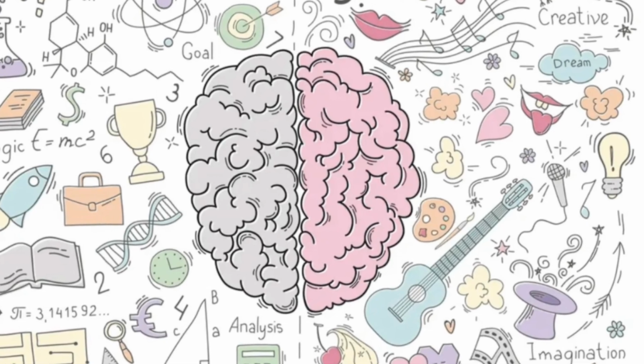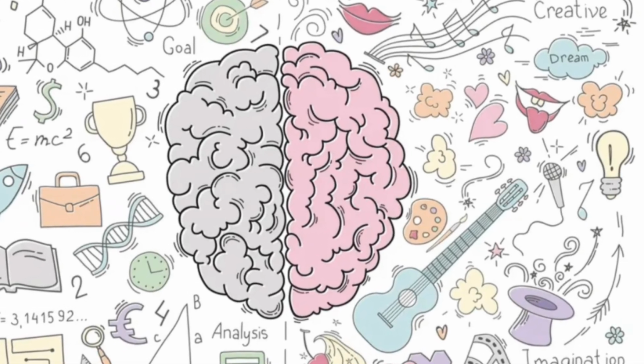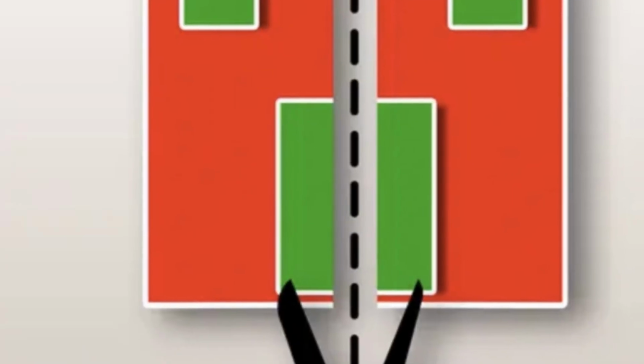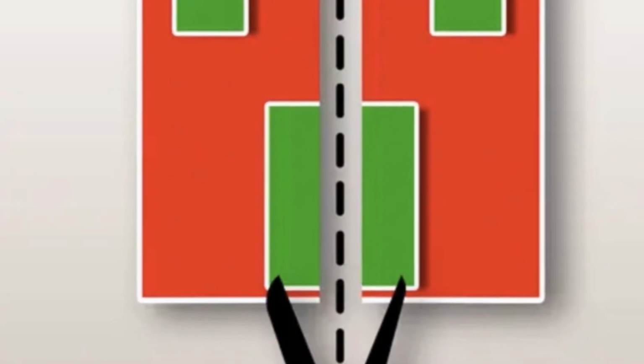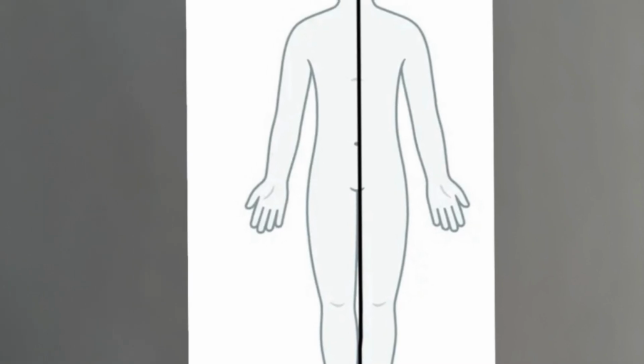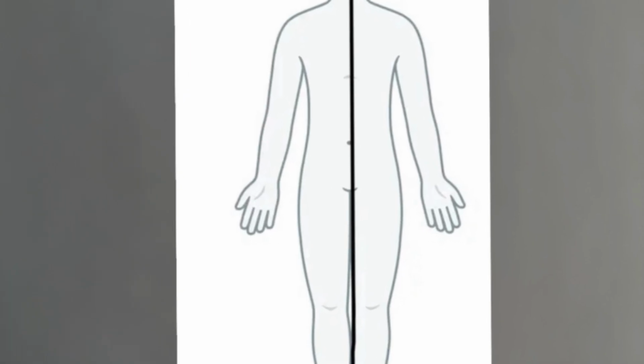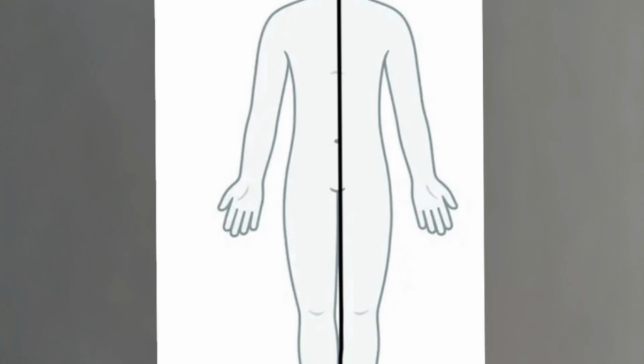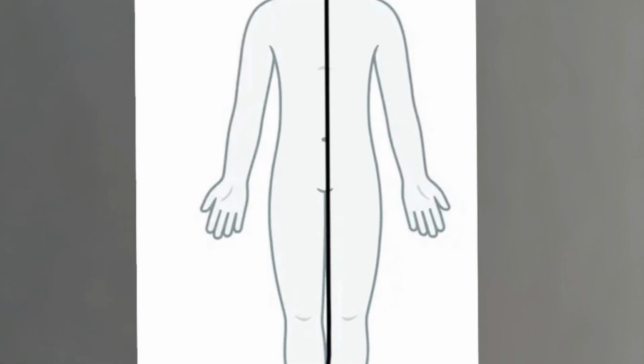The sagittal plane divides the body into left and right sides. Median or mid-sagittal is the midline. The sagittal plane is an imaginary vertical slice that divides your body into right and left halves. It divides the body into left and right sections. Mid-sagittal or median is exactly down the middle, creating equal left and right halves.